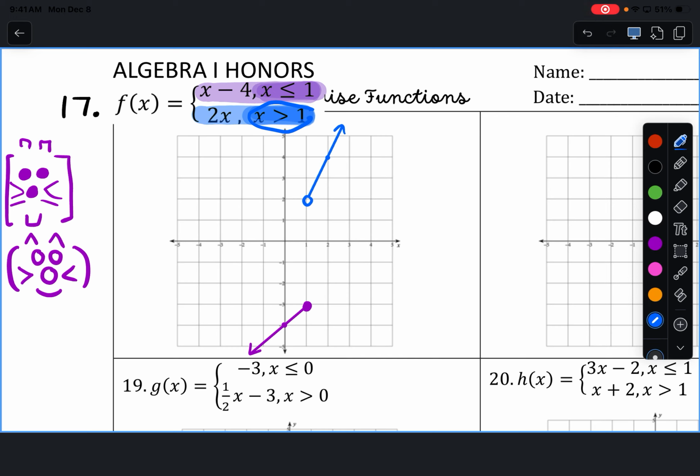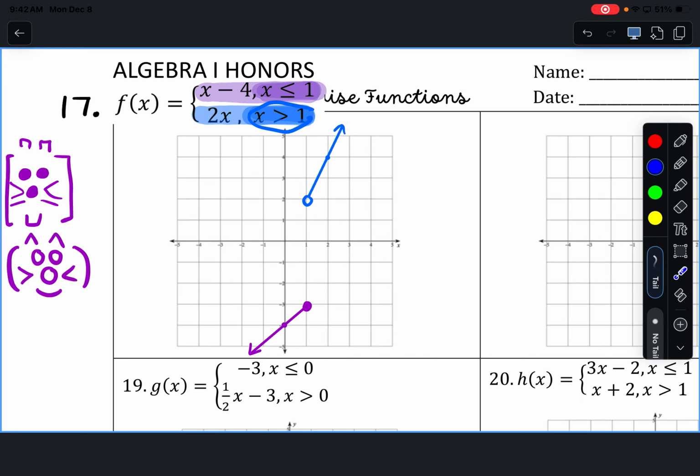So on the first line, our y-intercept is negative 4. And then our slope is 1 over 1. So we go up 1 over 1. Because it's less than or equal to 1, it doesn't make any sense for us to put a bunch of points going that way, because those numbers are all greater than 1. So we just put a few, and then we go to the left of 1. That's our y-intercept, because we're just graphing lines like we do y equals mx plus b.